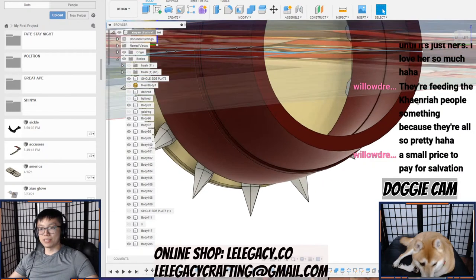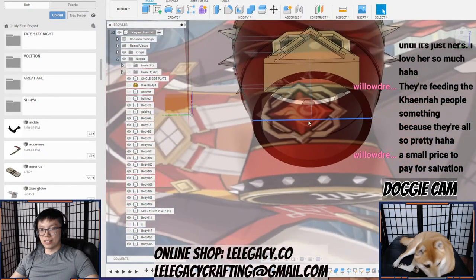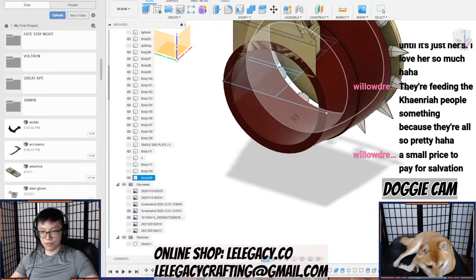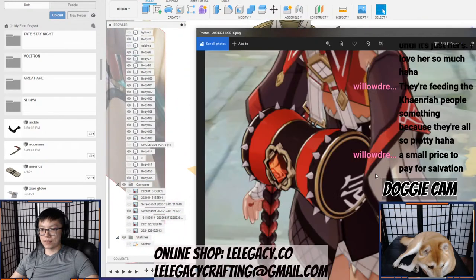I have a lot of people ask me, why don't you sell finished weapons, fully painted? Especially right now, with the recent YouTube video I dropped for Festering Desire, they're like, can you sell the full thing? I'm like, oh man, that took me a long time to paint and sand and prime. I don't know, it's always a scary thing, because it's a lot of work.